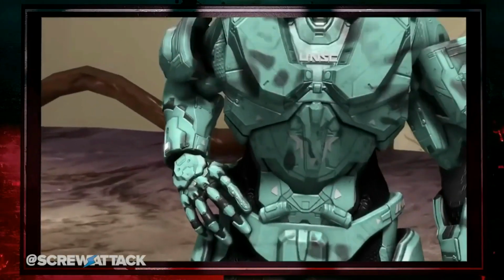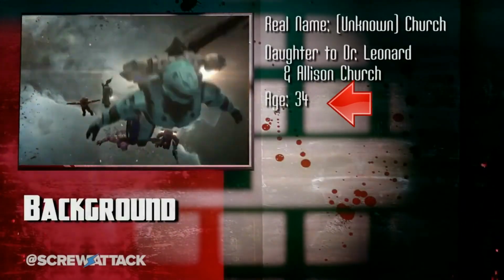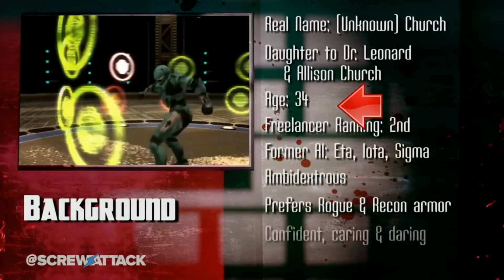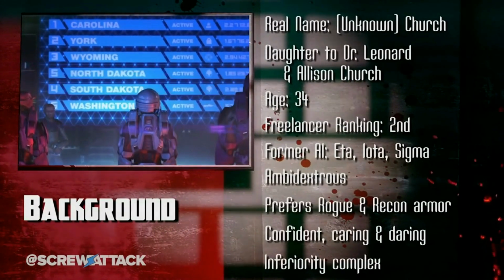The episode reveals that Carolina is 34 years old. She commanded the team through many successful missions. Because of this, it is also the first episode to actually reveal a character's age.